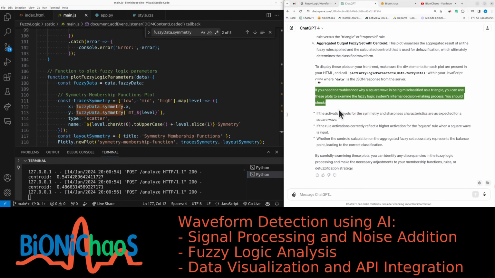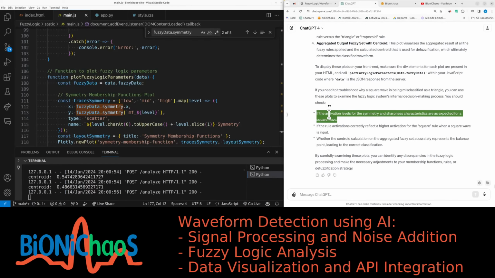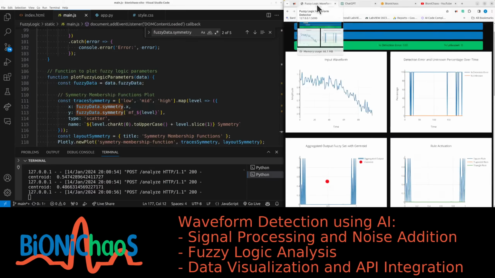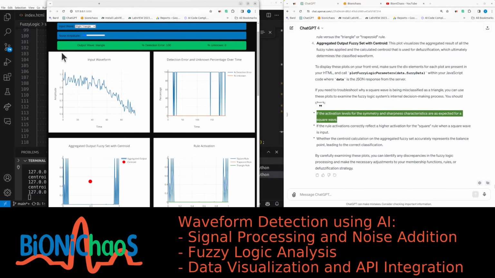If you need to troubleshoot why a square wave is being misclassified as a triangle, you can use these plots to examine the fuzzy logic system's internal decision-making process. You should check if the activation levels for the symmetry and sharpness characteristics are as expected for a square wave.